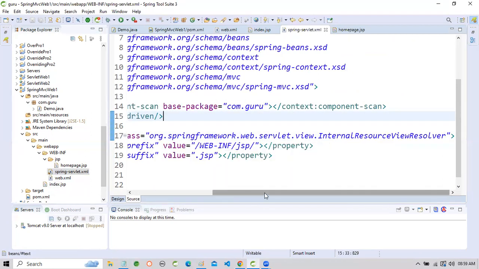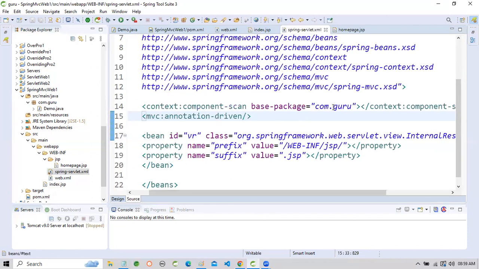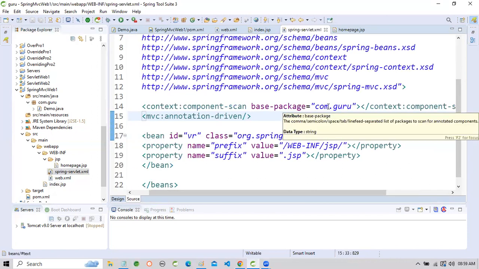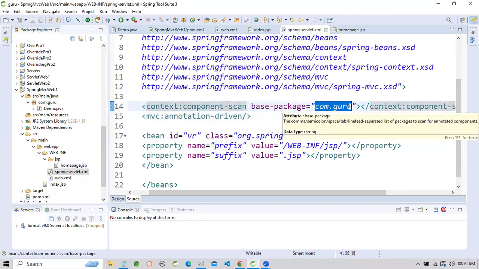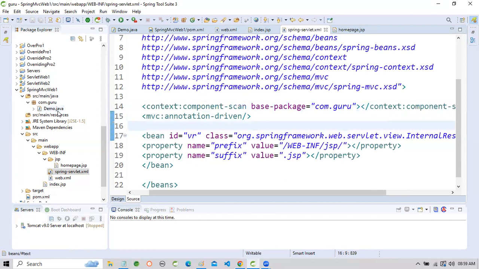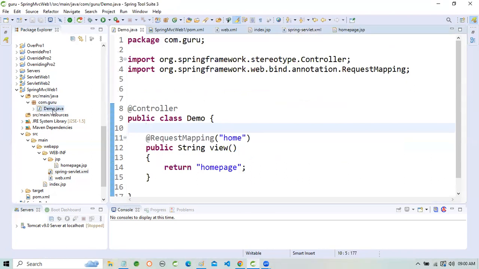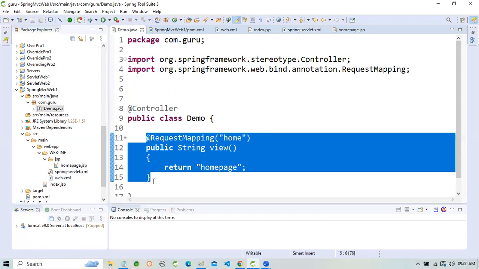So, first of all, values and control transfer from here, and it will search for the controller class object. I have declared the controller class in com.group, so it will get the object of the controller class in the com.group package. Here we have an API or service method.